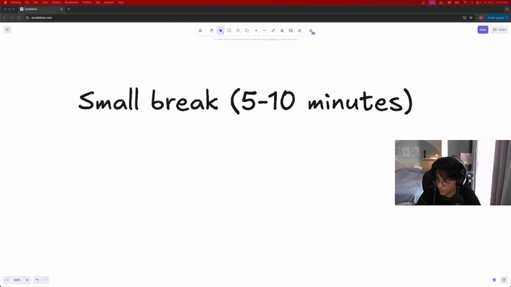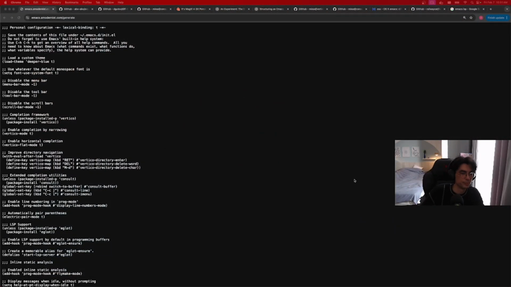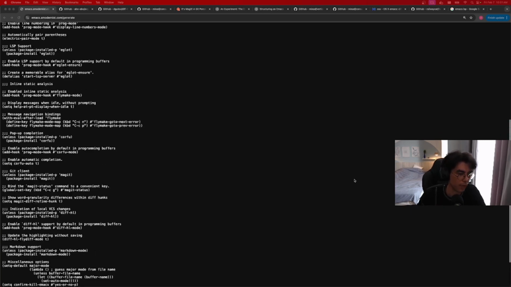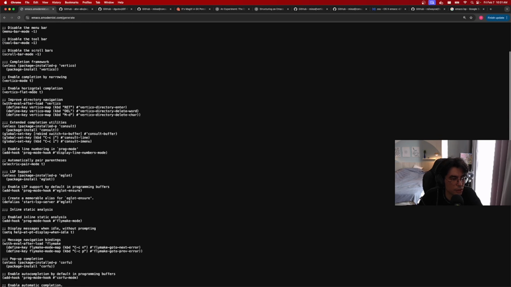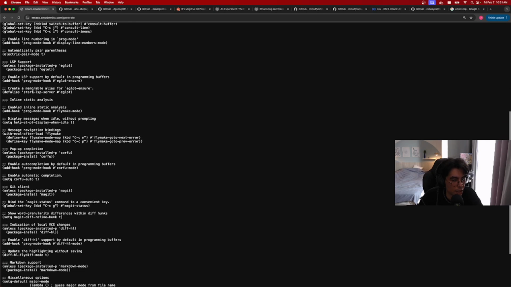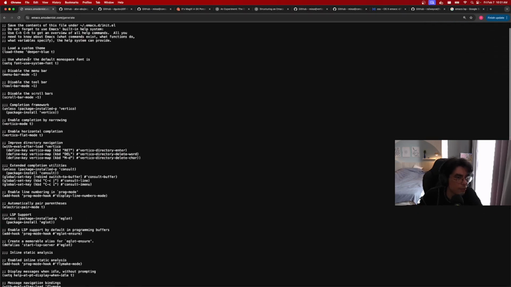Yeah, let me quickly do something. Okay. So yeah, we have our initial starter configuration for Emacs, and it's using Emacs Lisp. I don't know a lot about the Lisp programming language. I just know that there are a lot of families or variations of it. And I know there are a lot of parentheses there. So yeah, I guess I'm just going to copy paste all of this and then see how our Emacs will look like.